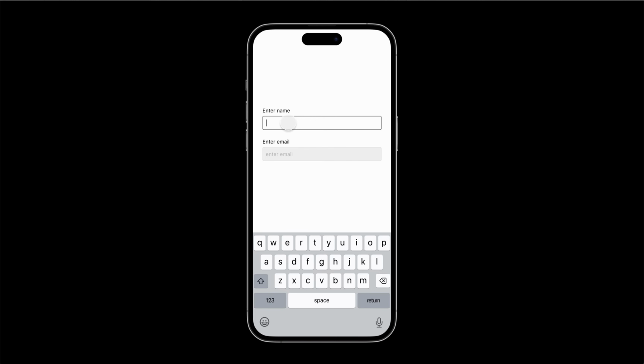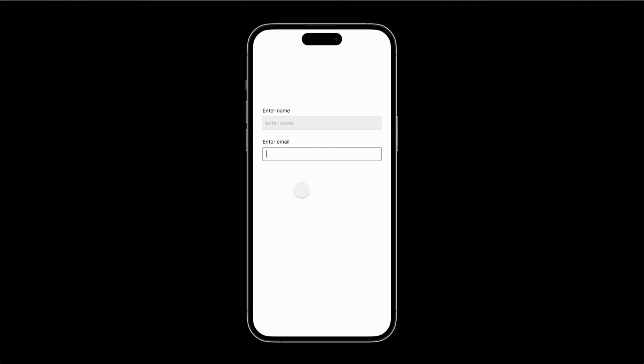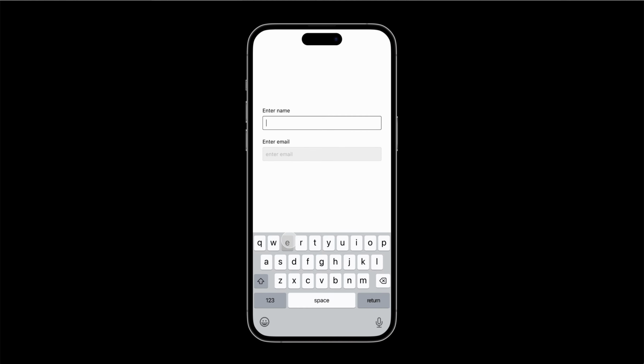So most of the things we have covered in this tutorial. As you can see, if we click on the input field, it is opening the keypad. We can change the keypad to numeric or alphabet, we can type, we can give a space, we can delete it. If I click outside, it is changing, and if I write something, I can delete it and it will change it to the default, right. If I write something and click outside, it is keeping the value.